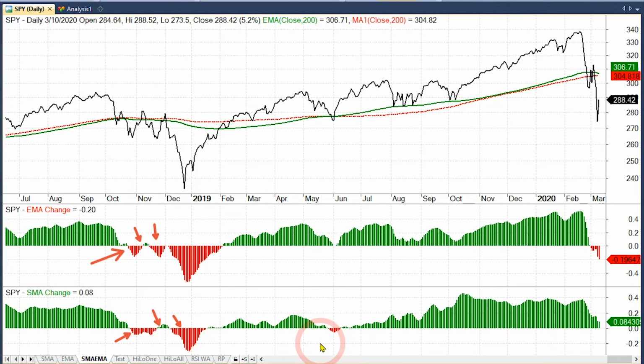But I think you have to look at the bulk of the evidence, the weight of the evidence, when it comes to broader market assessments. And right now, we're below both of these moving averages, and one of them has turned down. So that means 3 out of these 4 signals, if you will, are clearly negative. And that is enough to be bearish on stocks.